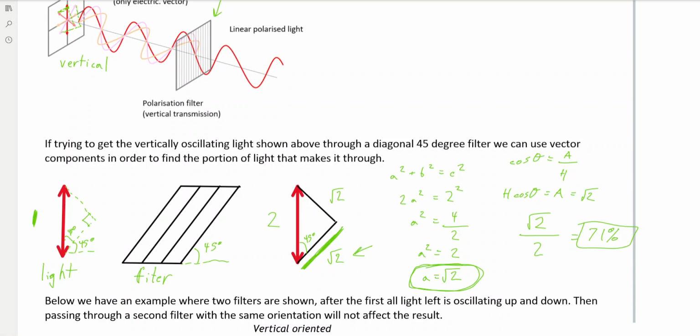So you could actually test this with a lux meter on your phone using that Science Journal app, Arduino Science Journal, and you take one polarizing filter, and no matter how you orientate it, it should always allow 71% of the light through, because all light is kind of going at it, so it should be letting 71% of light through.